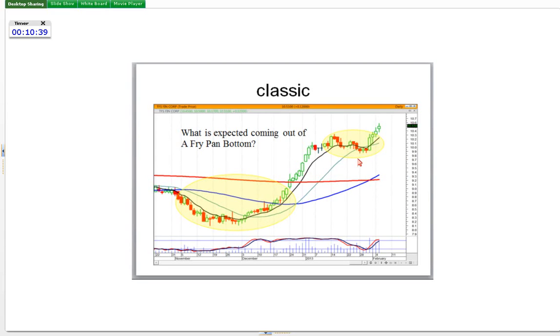If this is the first half, right about here is where you start buying, because two things are going to happen. It's either going to fail and you're in a trade that failed for a couple of days, or it's going to go through and you're going to have a big upside.